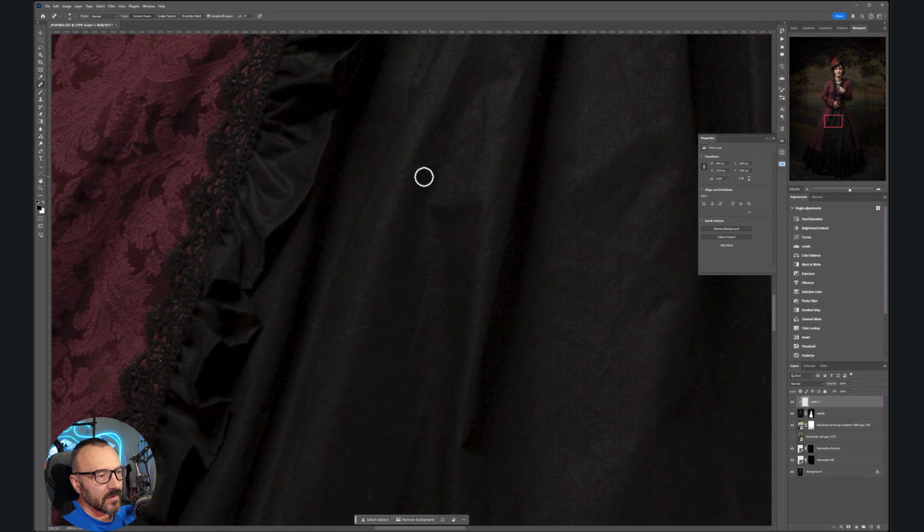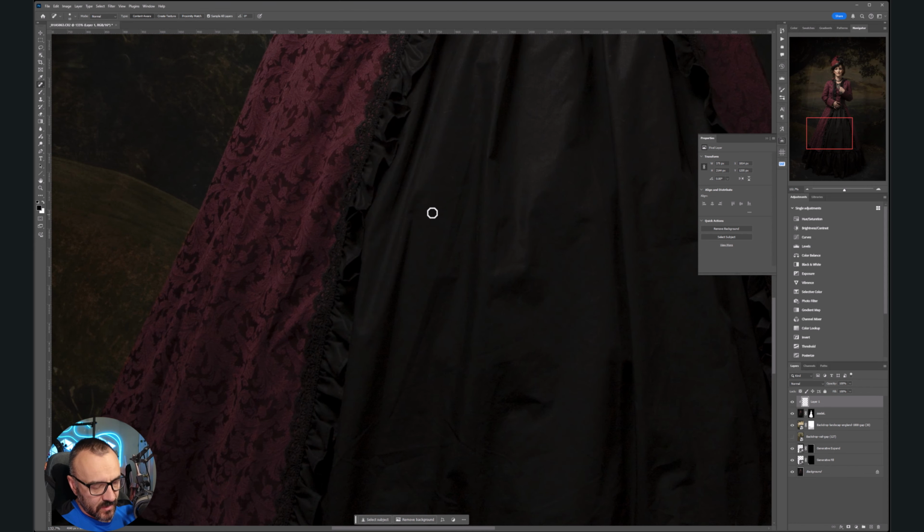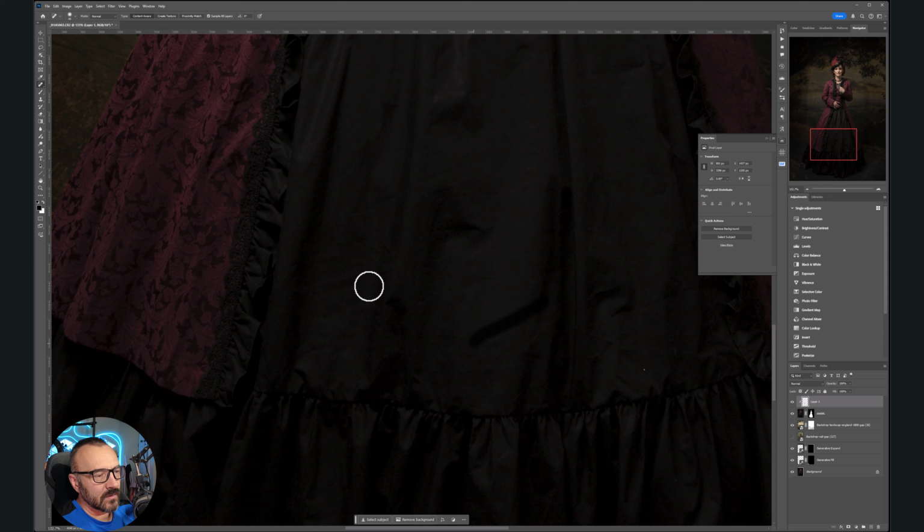See, for example, we have this wrinkle. I just don't want that wrinkle there. So same, we have a little bit more wrinkles right here, and we'll just go and remove some of those wrinkles, because wrinkles that look kind of kicked out say, hey, it's just a dress-up. So we'll just remove some of those wrinkles here, like this.